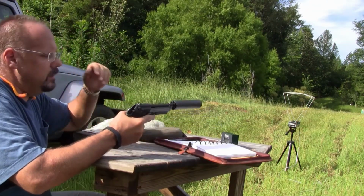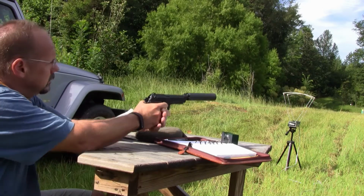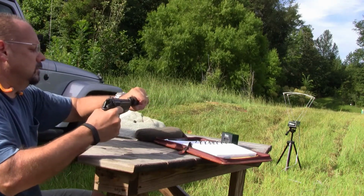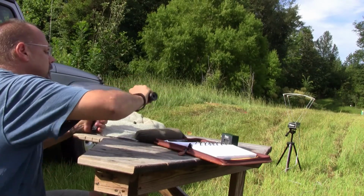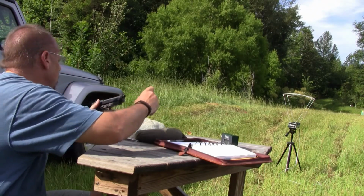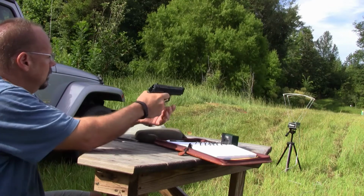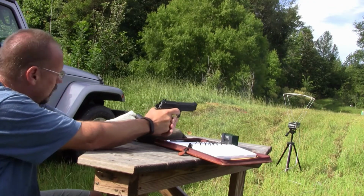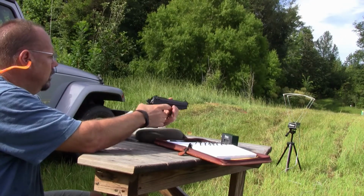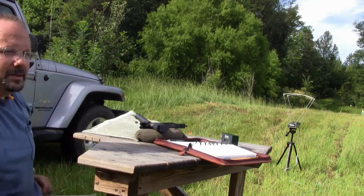All right, I'm going to give 3 quick rounds suppressed, and then I'll go back and give 3 quick rounds unsuppressed. That's one thing you learn real quick with suppressors: next time I do a lot of reviewing, I'm going to bring an oven mitt. All right, so here we go. Now, unsuppressed. Wow. Yep, hearing protection. Gotta have it. There you go. Happens to the best of us, doesn't it?